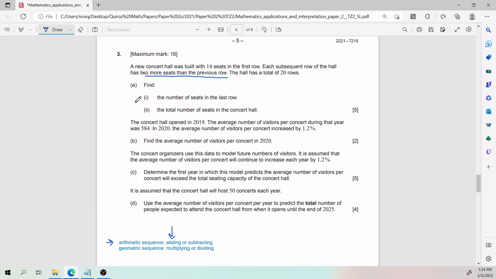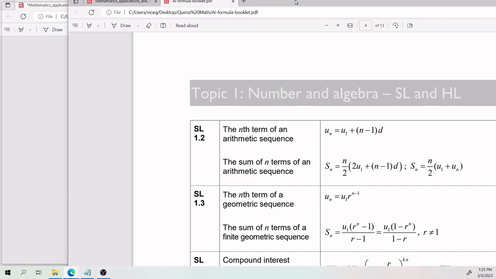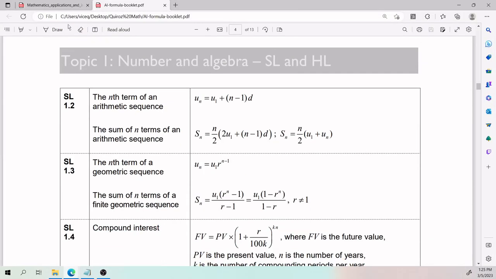And so in an arithmetic sequence, if we need to find the number of seats in the last row, what can we do? There are a couple of ways you can do this manually, but the most useful method, I think, is pulling up your formula booklet and looking at your options. If you search sequences, you have four formulas. Up top, you have the arithmetic ones. On the bottom, you have geometric. For this exercise, we will only care about the ones up top. And we have two formulas.